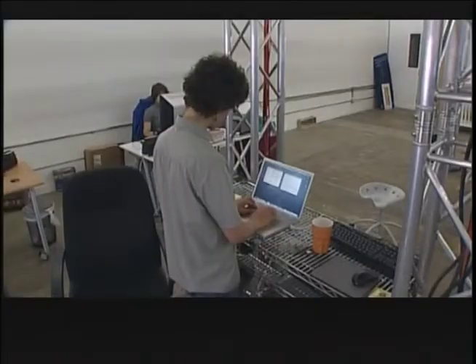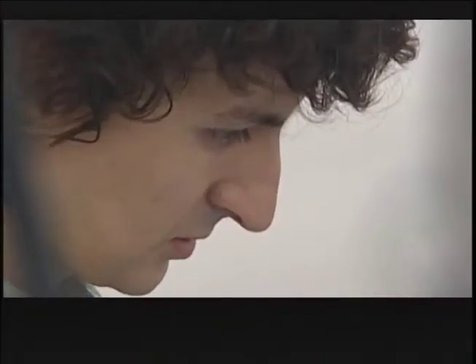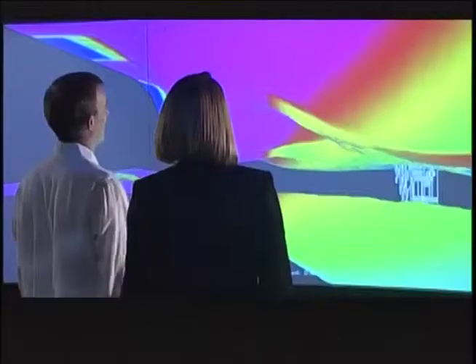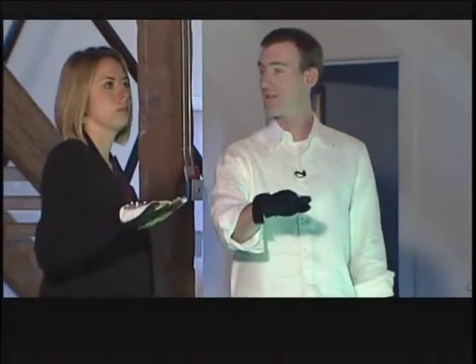The human hand is the most complicated part of our bodies, and by extension one of the most sophisticated in the animal kingdom. Each finger can bend sideways, laterally — you can configure it however you want. We've developed a language basically for expressing human gesture in compact code form, so our programmers use this compact notation to define hand gestures and movements.